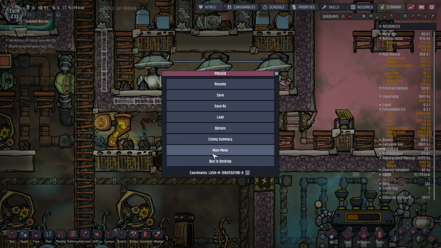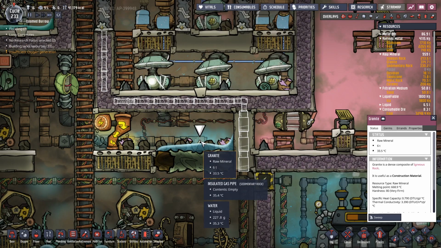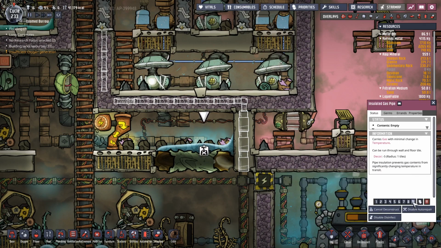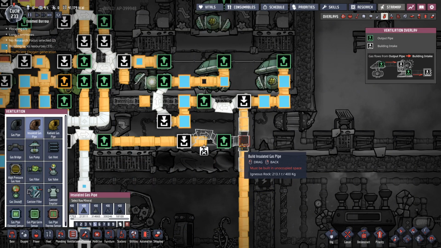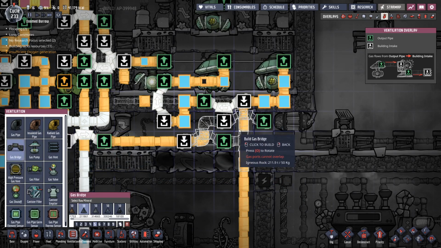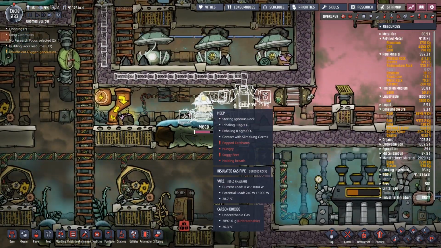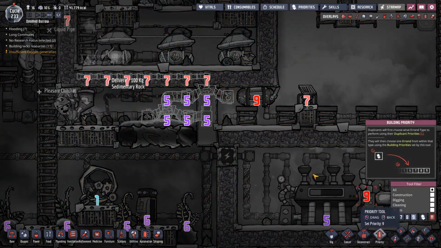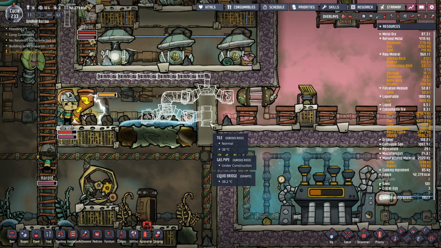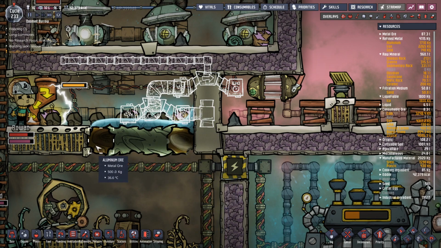Oh, actually what I could do... here you go. What we might do is deconstruct that one, and then we'll gas bridge that. Put that there. And we'll gas bridge that. Now the reason I did that is I want... How's that gonna work? Actually, do I want that? I don't know what I want.